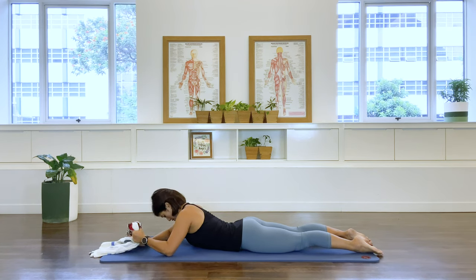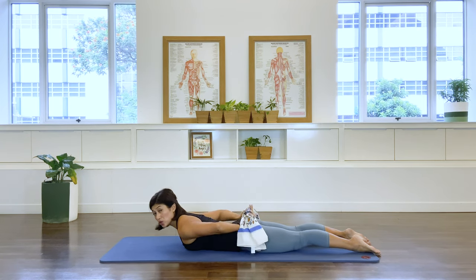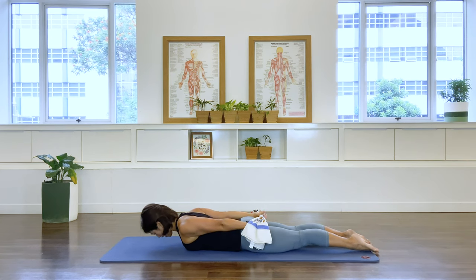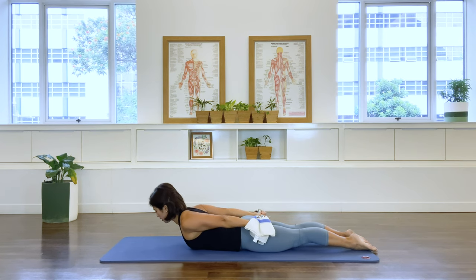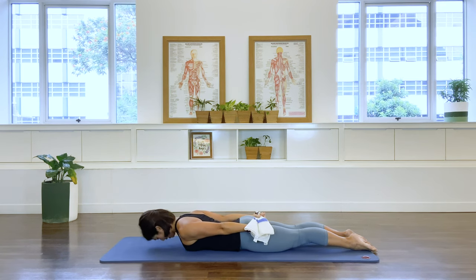Now let's have your hands behind your back and the towel behind you. So keep your hands rather close with each other here. Okay, stretch your legs away. All right, so we're going to keep pressing the legs down onto the floor. I want you to slide your arms to the small of the back and down to your thigh, and we'll lift the arms, neck is long, and down, and then release.